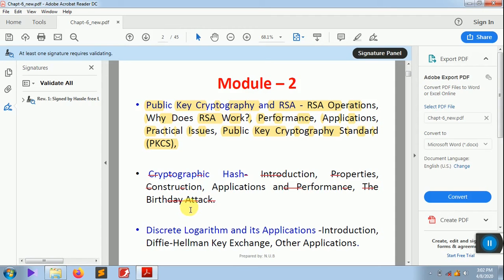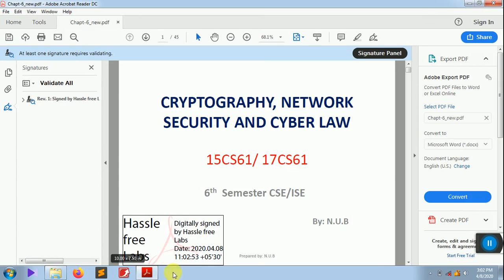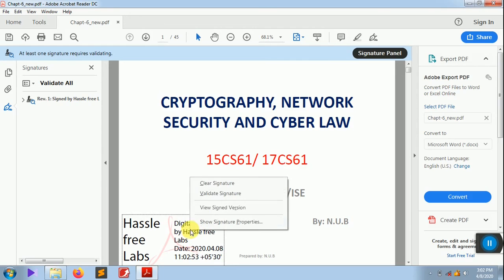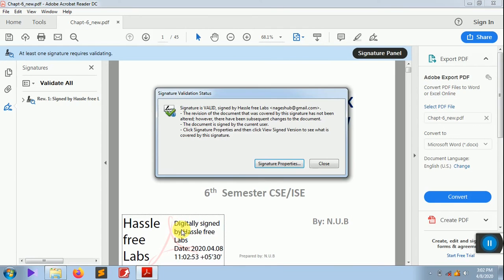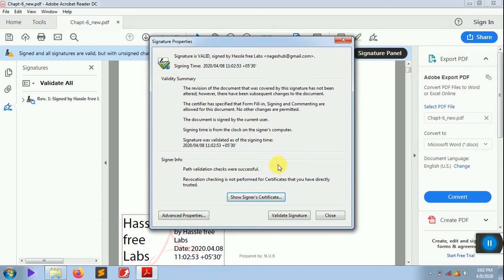I'll do strike through text. This is done. Now if you come back to the page which has the digital signature, and just click on this, or right click and choose validate signature, you'll get the validation. It is now validated, and you can see the signature details.